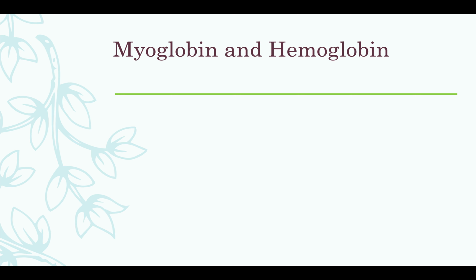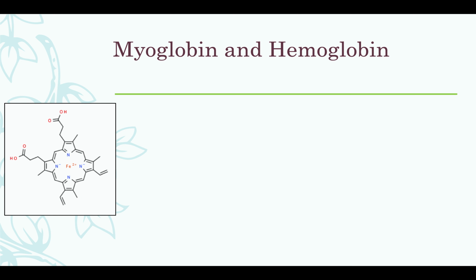Okay, now let's discuss myoglobin and hemoglobin. At the onset, note here that these two are globular proteins and are heme proteins, meaning they consist of an iron ion coordinated to a protoporphyrin ring. Protoporphyrin is the non-protein portion of both myoglobin and hemoglobin, and these two proteins are responsible for maintaining the supply of oxygen, which is vital for oxidative phosphorylation.